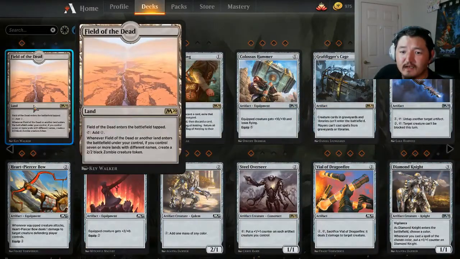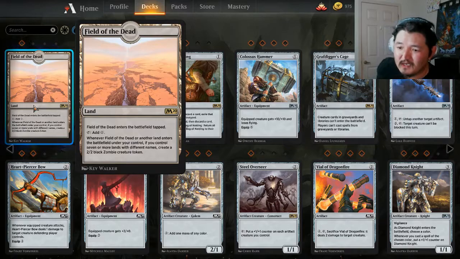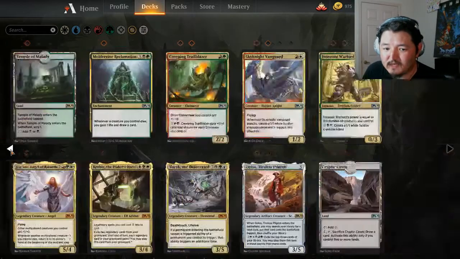Field of the Dead is a land that's been produced before, but I'm new to it. Whenever Field of the Dead or another land enters the battlefield under your control, if you control 7 or more lands with different names, create a 2/2 black Zombie creature. See some potential in that. Multicolor decks.